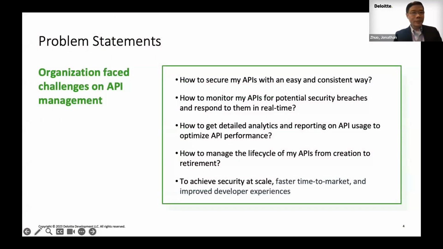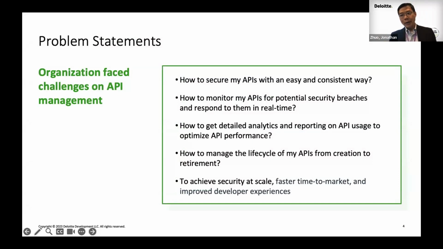So the problem statement is that organizations are faced with challenges on API management from 3 different perspectives. Number 1, API security. How to secure APIs by providing features such as API keys, OAuth token, rate limiting, and threat protection.